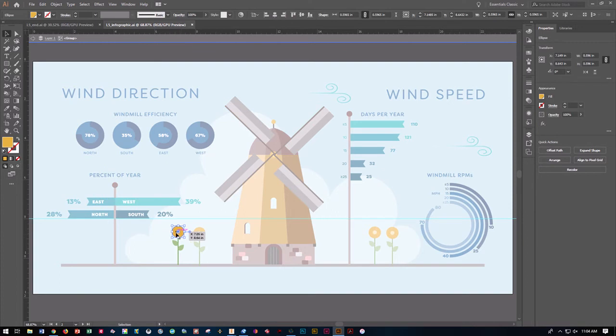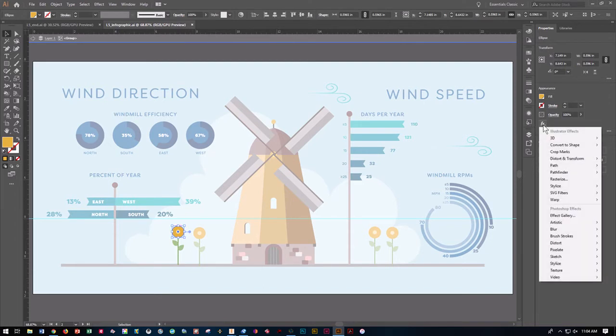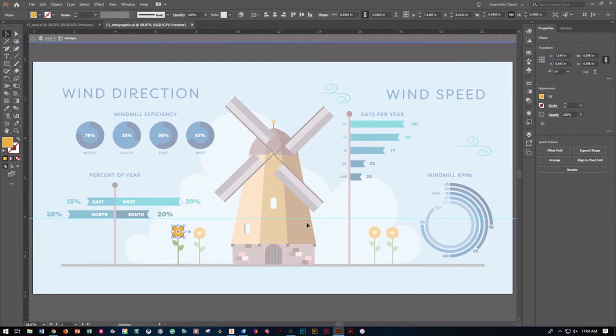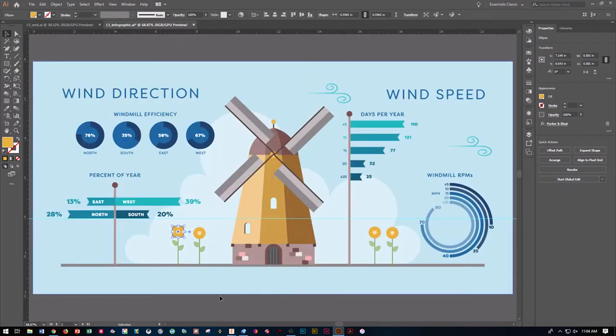If I just click on the yellow part of the flower, I will only affect that one part of the flower. I want to go over here to my properties panel and get that FX, the effect. I'm going to come down here to Distort and Transform, and I want Pucker and Bloat. Make sure you turn preview on. And you can see as you drag this slider, you can change just the shape and size of that one flower. So about 35 will give you some nice round flowers. When you're done with it, say OK and hit Escape.